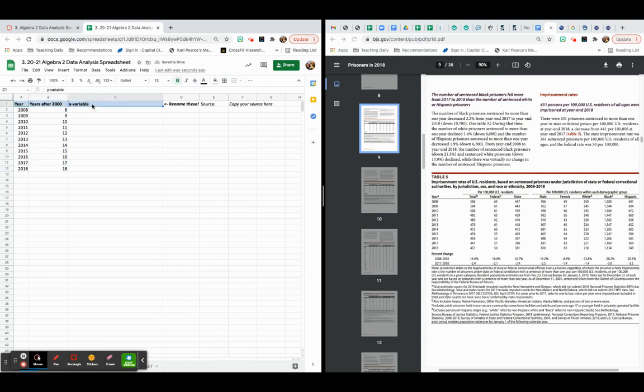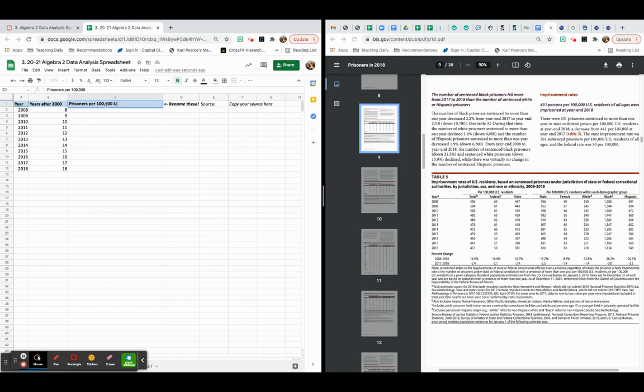And then my Y variable, we've been getting a lot of questions on that. I'm going to put which demographic group I'm looking at. I'll put that in the title of my scatter plot, but as I'm entering this data, this is prisoners per 100,000 U.S. residents. That is the actual data set, and this is where I'm going to type out my data.